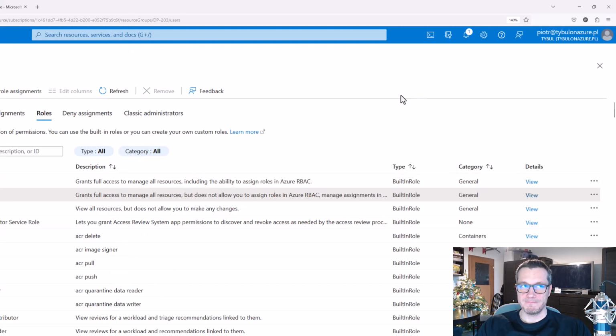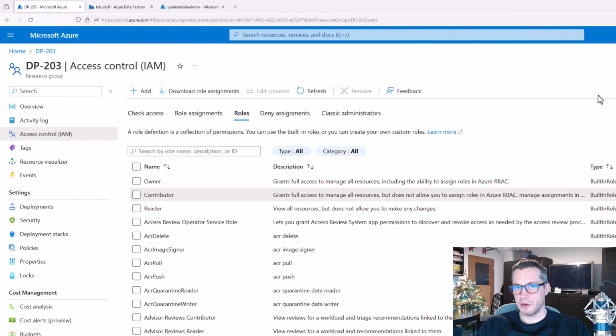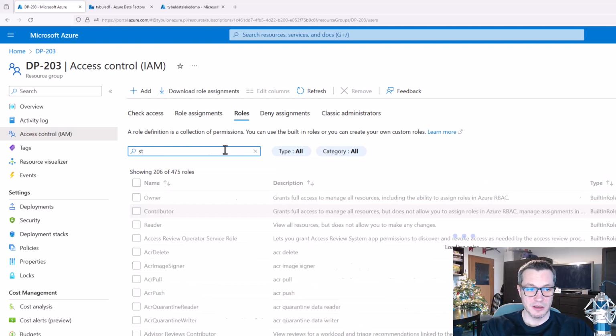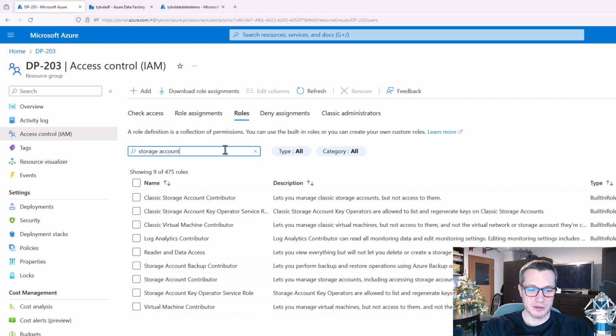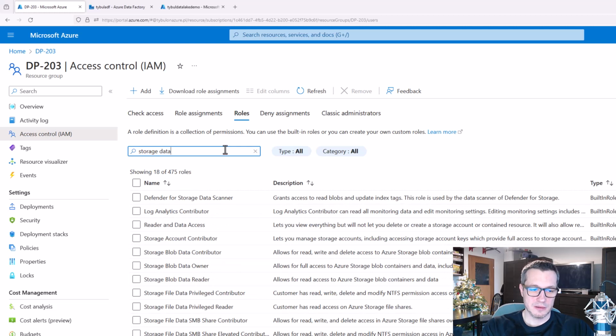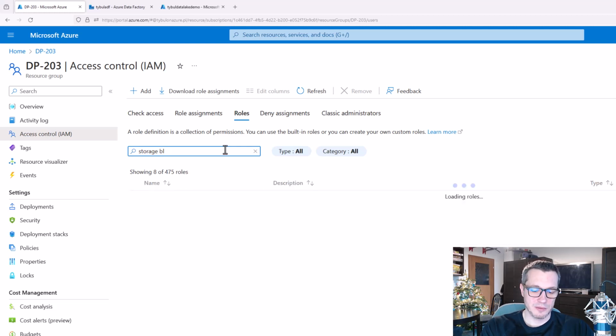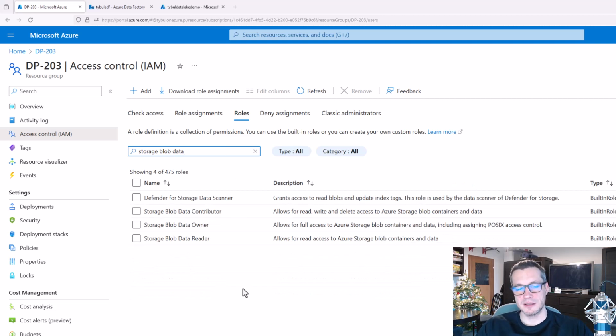All right, so which roles should we use to get access to our data inside the data lake? And actually, we've got a set of roles that are about this data plane for the data lake or for a storage account. So let me start typing storage blob data. Yeah, these are the ones.